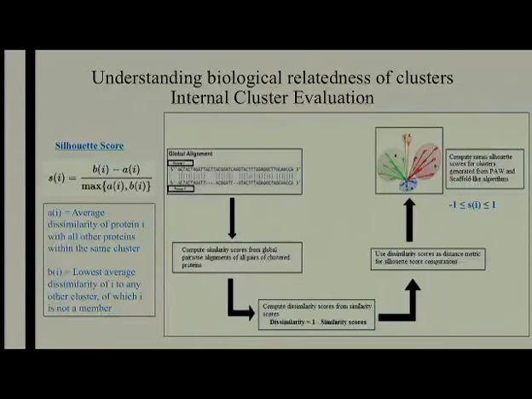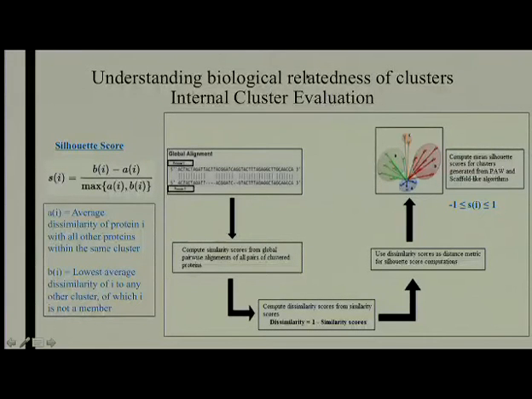So now that we have implemented these clustering algorithms, we also wanted to understand if the clusters generated from these algorithms have some kind of biological meaning. Instead of clusters generated from just the peptide evidence, we wanted to know if there's more functional or biological similarity. So we looked at some internal cluster evaluation, and for that we measured the silhouette score of those clusters. The silhouette score is a simple computation that measures the consistency within clusters of data. For each protein i, the silhouette score is a measure of how similar that protein is to members of its own cluster compared to how separated it is from its closest neighboring cluster. So it's in a way a comparison of cohesion to separation.